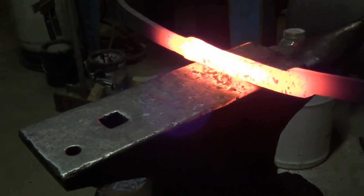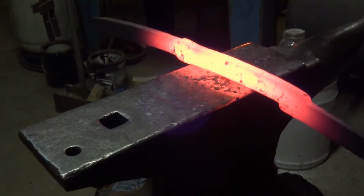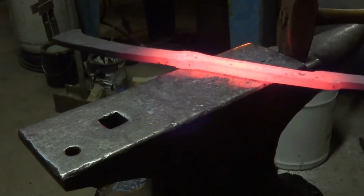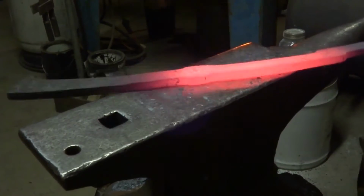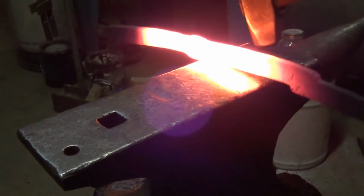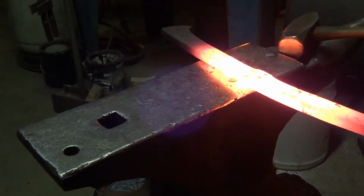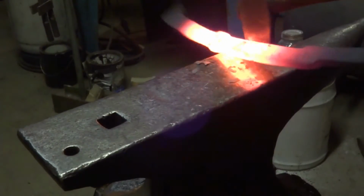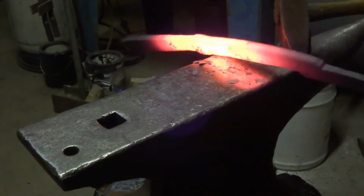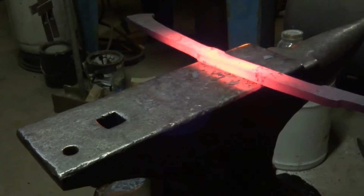I had cranked down on it real hard in the vise, and then I hammered down on the cold end of the handle to get kind of a spot upsetting action at that bulge for the guard, just to widen it, to put a little bit more material in there. And it worked well. I was able to get what I wanted out of it. It took several heats with the rosebud torch and upsetting by hand in the vise. Other than that, I got a pretty good clean profile to start with here.